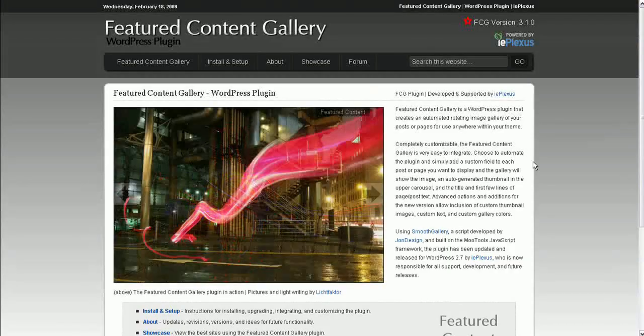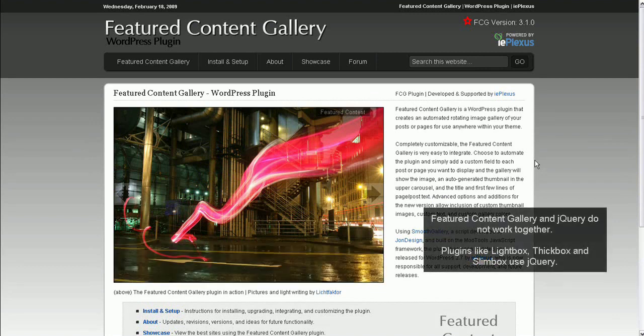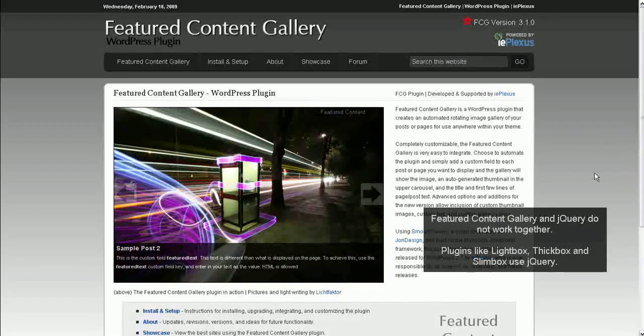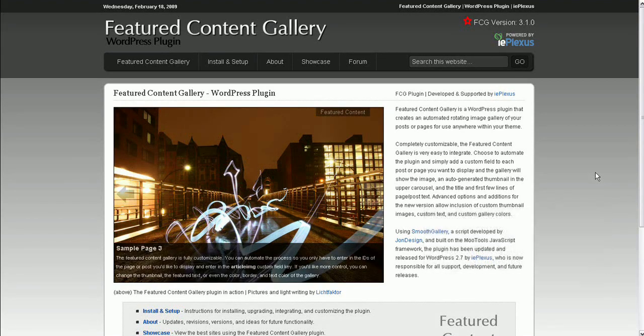Before I go, I want to address a couple of things I've seen as issues in the forum when people are asking for additional help. First off, Featured Content Gallery will not function when there's jQuery being used on the site. This means plugins like Lightbox, Thickbox, and Slimbox will cause the gallery to fail. There are other plugins that contain jQuery, like Events Calendar and a few more.